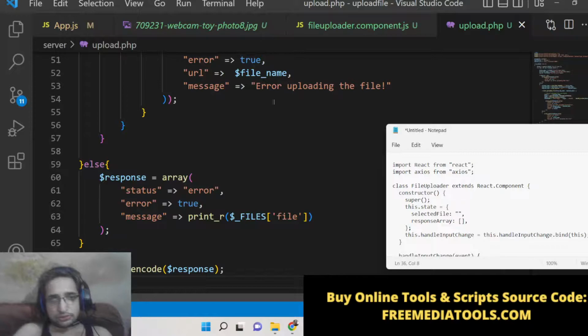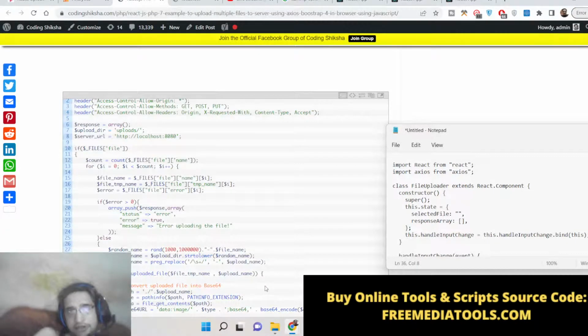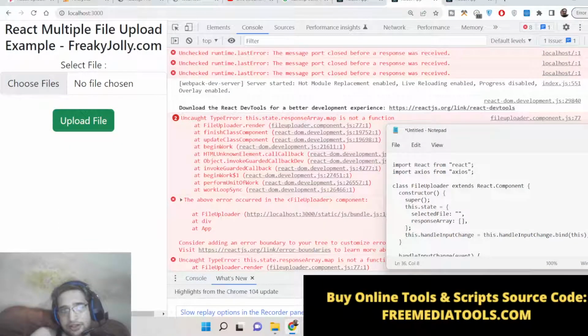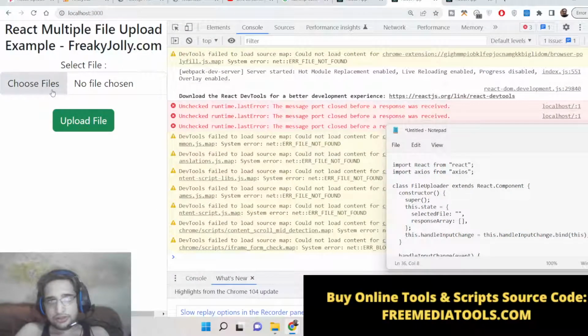In programming, guys, time is very much required, because if any sort of error takes place, it becomes very difficult to detect that error.